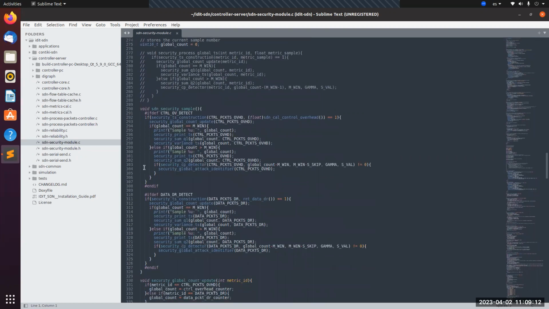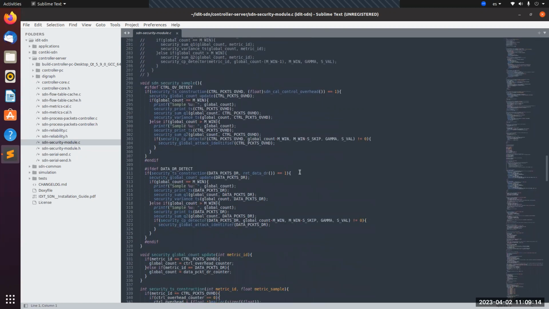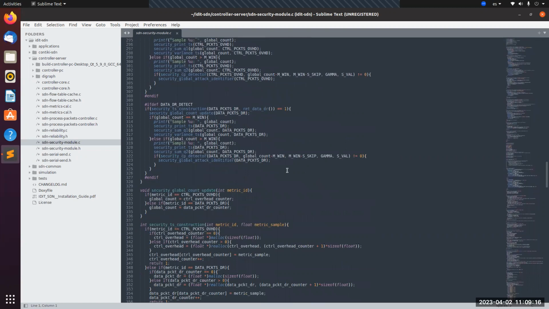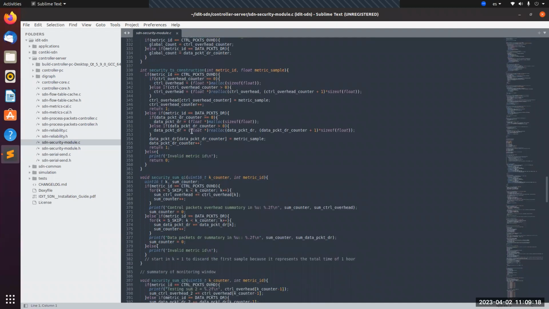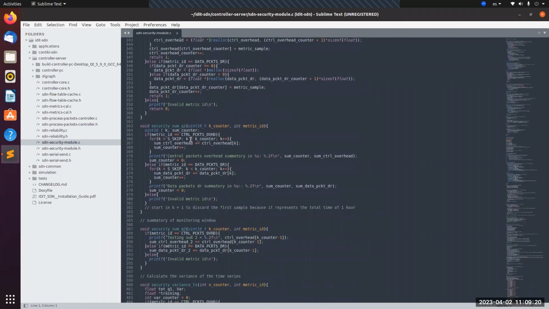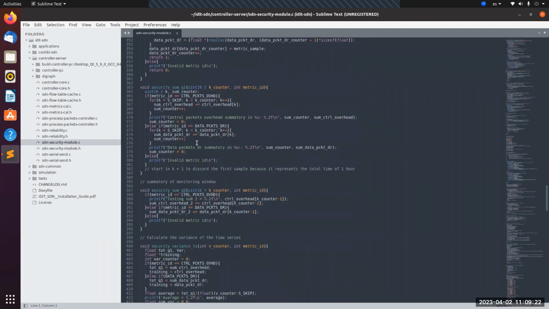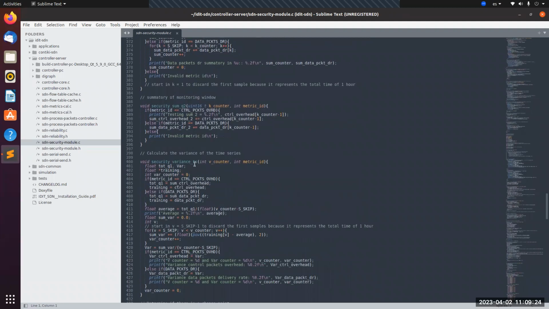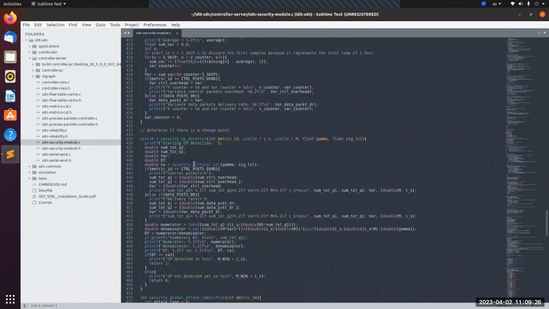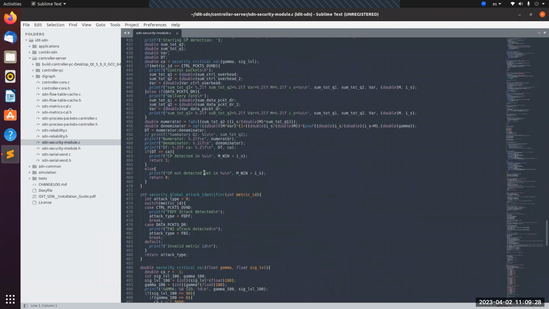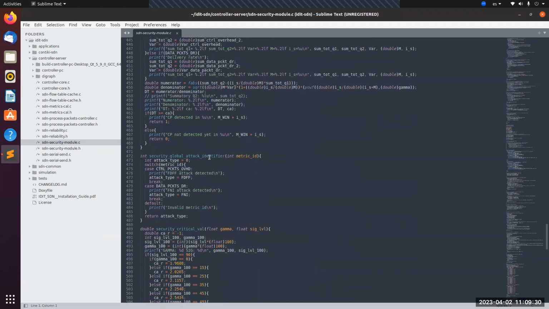So here, this is the code for the time series constructions. Then you have all the math that you require to detect an anomaly. And then you have here the global attack identifier. This means to determine if this is an FDFF attack or an FNI attack.